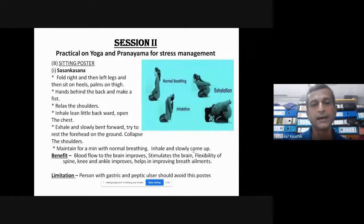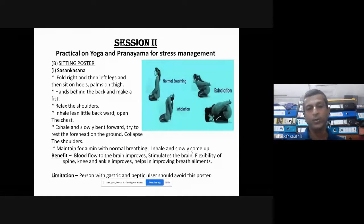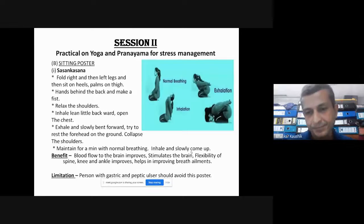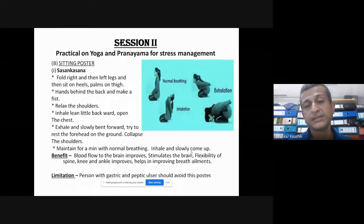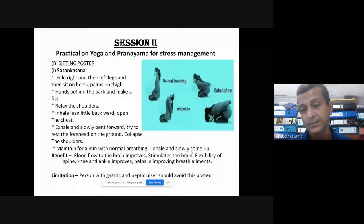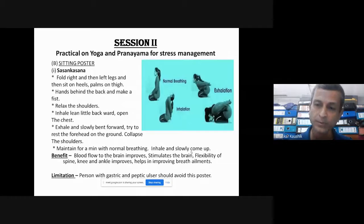Now you slowly bring your hands backward, and you make a fist. You make a fist, and then you just lean somewhat backward by expanding your chest and shoulders. You drop your fist a little bit lower, and drop your head backward and stretch, feel the stretch, and then slowly by exhaling, go forward slowly, and try to touch the floor with your forehead. This is the final posture where you will be touching the floor with your forehead.